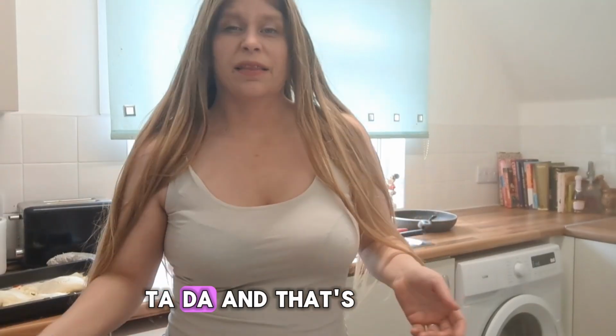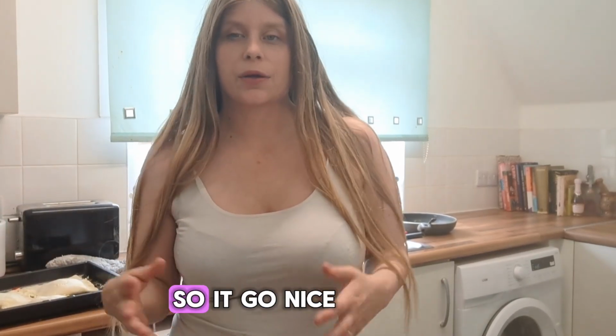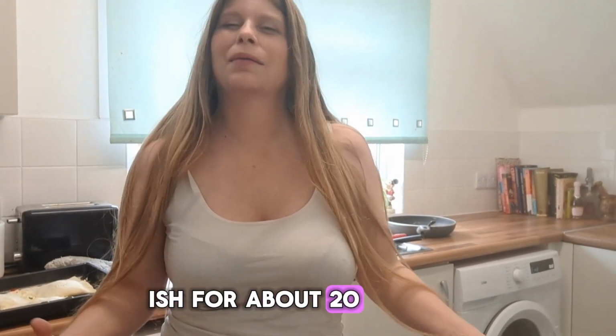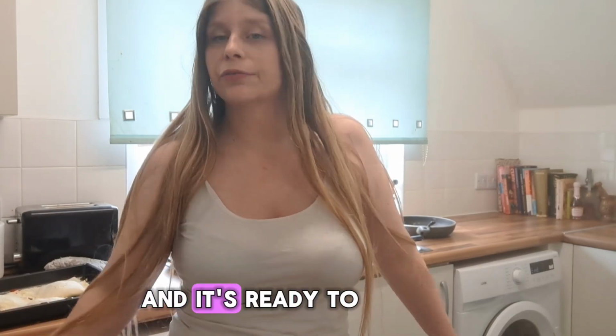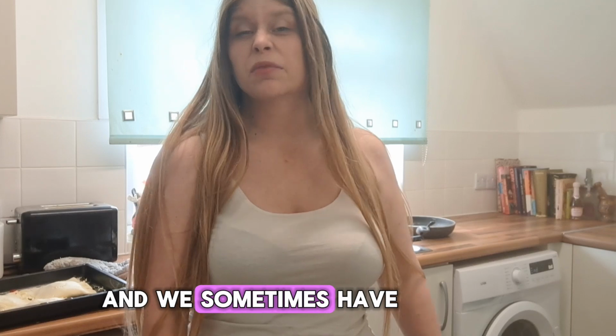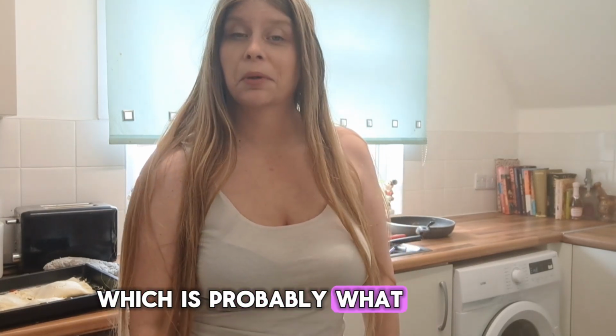Ta-da! And that's it done. Brush it over with a bit more egg so it'll go nice and golden brown. Whack it in the oven on about 200-ish for about 20 minutes-ish until it looks golden brown and it's ready to eat. We sometimes have it with chips, but we sometimes have it with salad, and we sometimes have it with nothing at all, which is probably what we're going to do today.